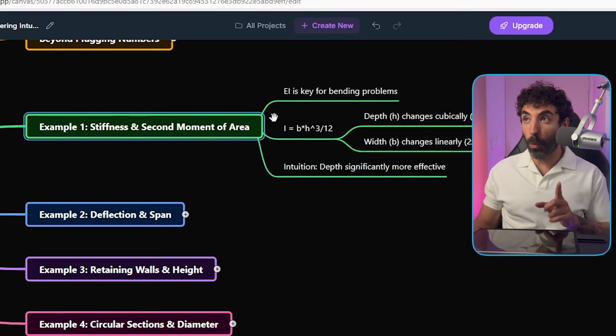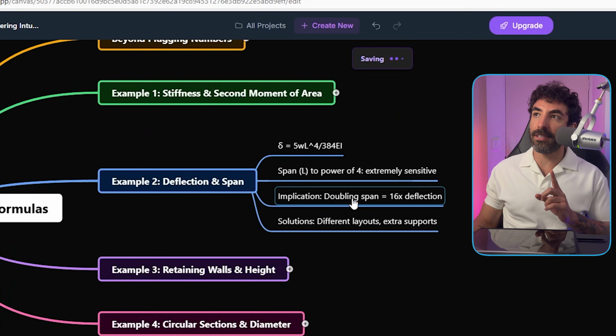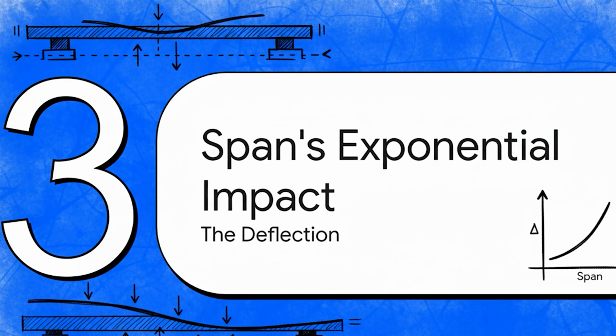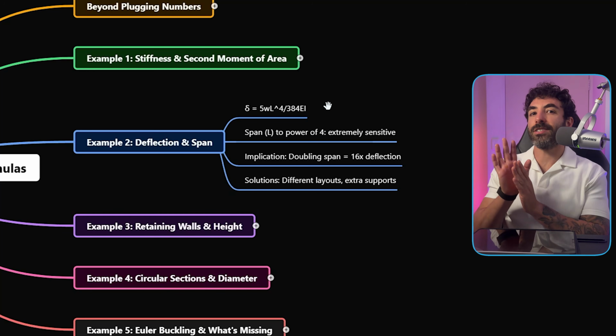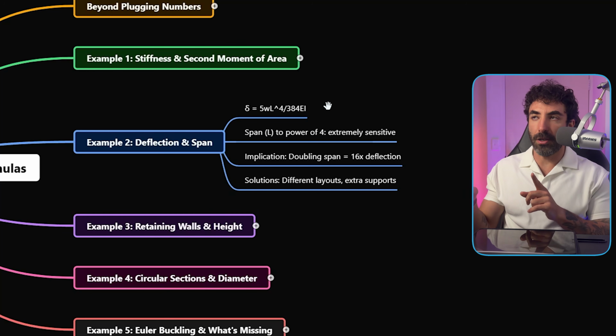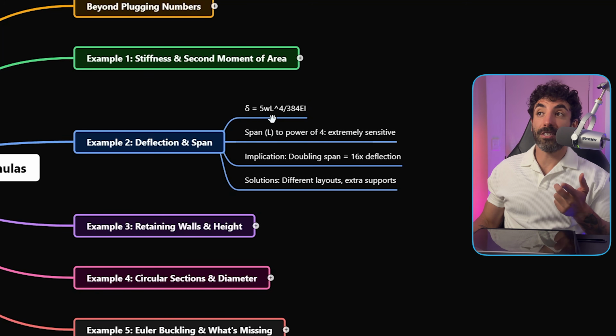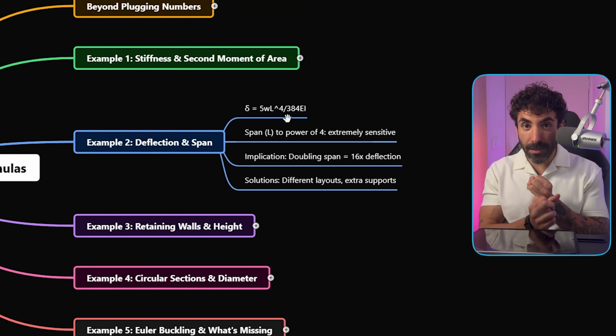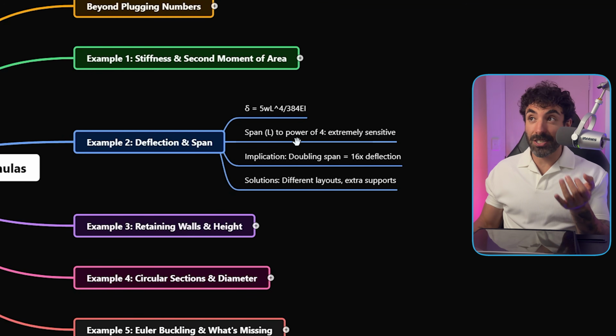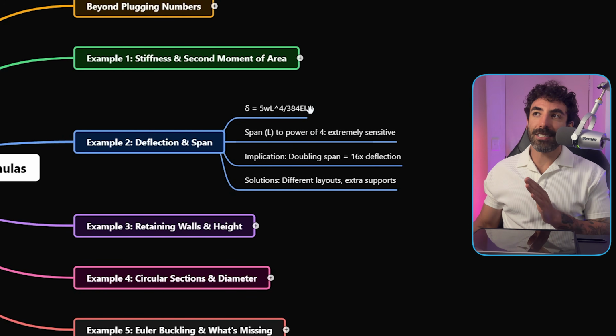Now let's take that one step further and look at deflection. For a simply supported beam under a uniform load, the elastic deflection is 5WL to the 4 divided by 384 EI. Classic formula, you should know that by heart. And again, there's a lot hiding inside this formula. We have the load, W, we have the span L, and in the denominator we still have EI, which we just spoke about. So yes, load matters, material matters, section stiffness matters, but look at the span.